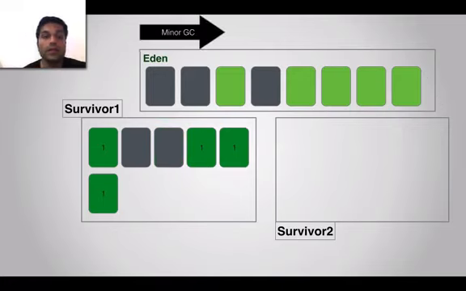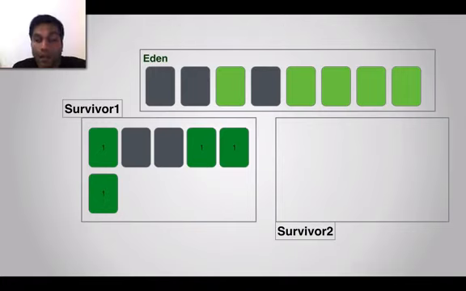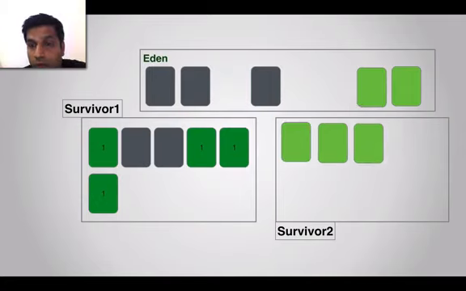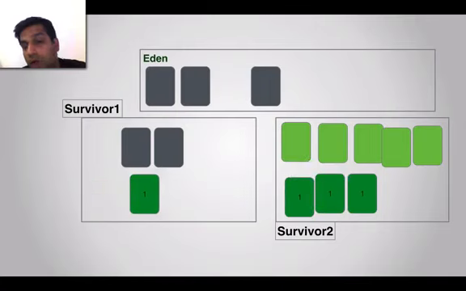triggers yet another minor GC, and at the end of that minor GC all the reachable objects are marked as reachable across the Eden and survivor, and then they are all moved to survivor 2. As you can see, they are moved to survivor space 2, and objects from survivor 1 are also moved into survivor 2.